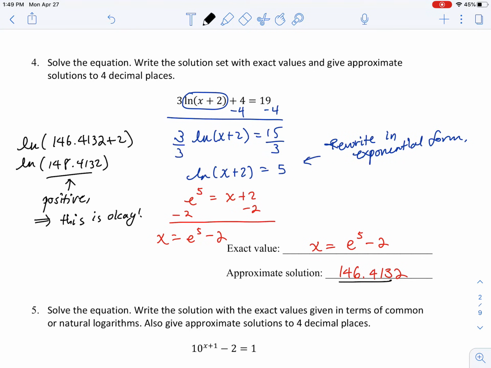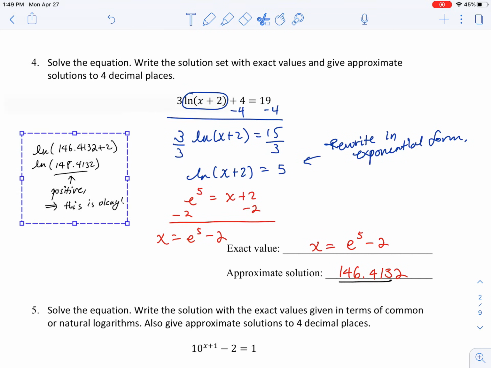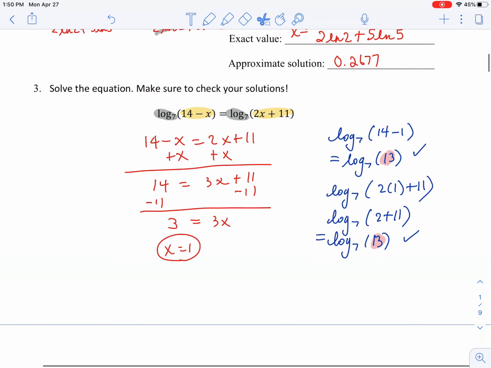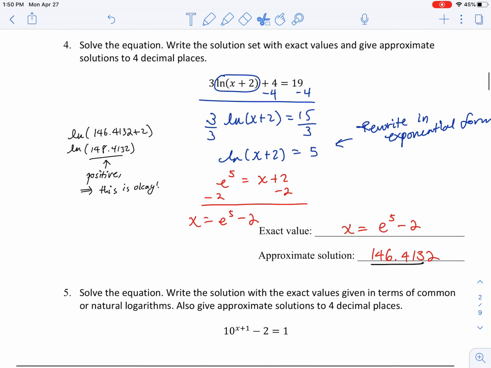So if you get an x value, a solution that makes your argument negative, that's when you have to say, oh, this solution is no good. This is extraneous. But for these log equations, on the exam, if you're showing me the work on the paper pencil exam, do show me that you're checking this, because I will ask you to check your solutions, and if I'm missing that part on your exam, I will take some points off, okay? Not much, but a little bit. And if you make a mistake and say that an extraneous solution is a solution, then we lose some points there.